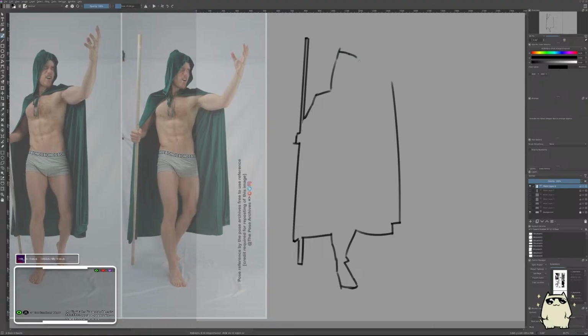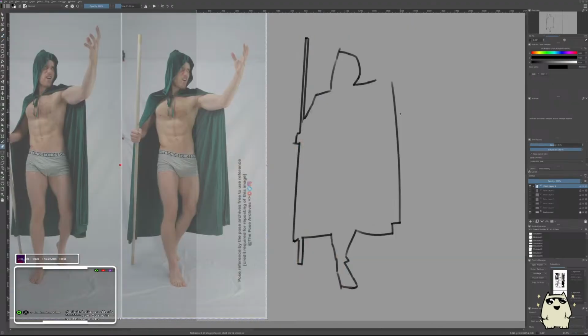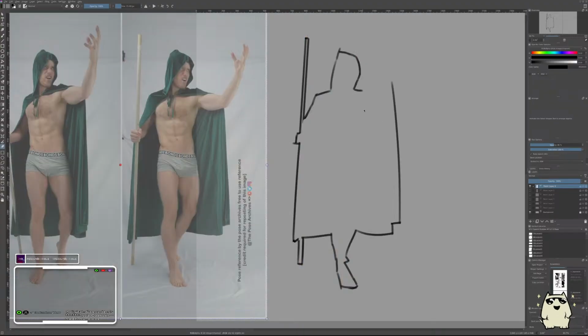Stupid hood, throwing off my... Goes in and then out. Out. Okay, so it kind of just flattens out, and this one goes down, and then the line goes up over.